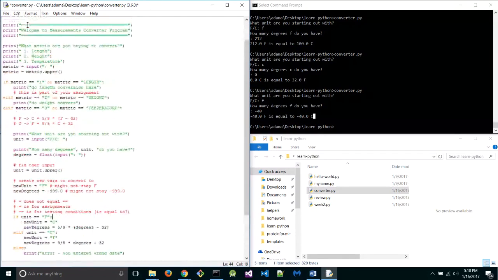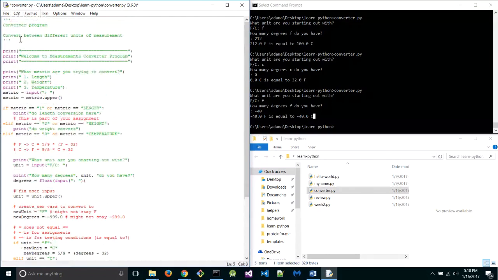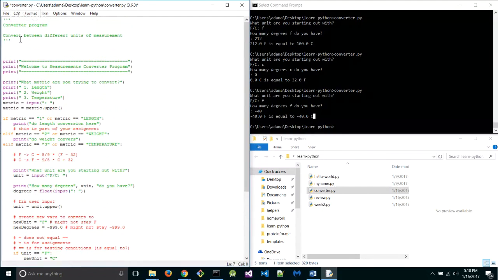Now let's get a little bit of Boolean logic in here. We're going to create a way to continuously run this program upon the user's request. So I'm going to create a bool, and this is going to be at the top of the program. I'll name it play again, and I'm going to first set it equal to true.